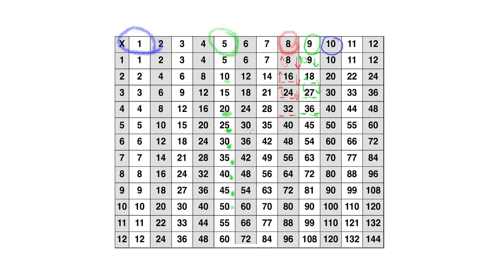The 10s, see if you can spot the pattern. Feel free to pause the video. Okay, with 10, you're just adding a 0 to the number that you're multiplying. I multiply 1 times 10, it's 10. 5 times 10, 50. 6 times 10, 60. 7 times 10, 8 times 10. All the way down the line.